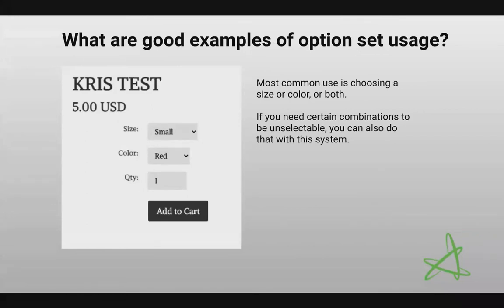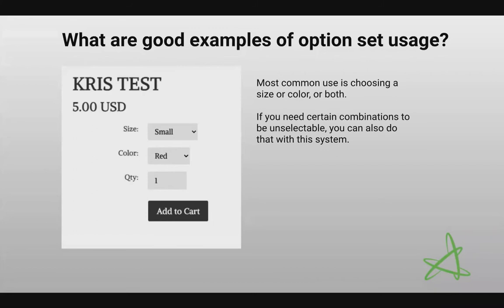Here's a screenshot I took of a test product that I created for this webinar. And so what I did is I created a size dropdown and gave it small and medium, and I created a color dropdown, and I believe that I gave it red, blue, and green, if I remember correctly. And the idea being that I could pick my size, and then it will show me the available color options for that size. So if I pick small, but I want to make sure that you can't pick small and green, I can tell the system, the small green combination is not eligible to be selected.